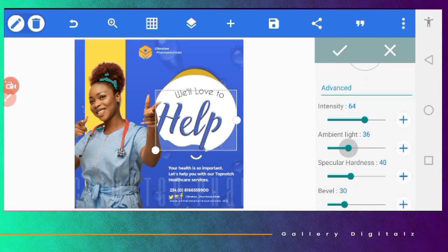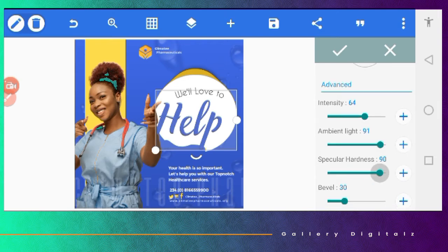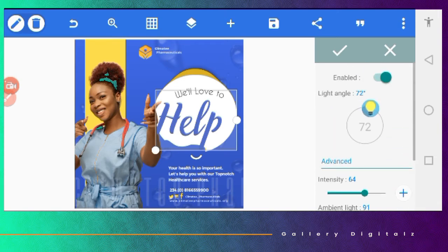The ambient light you can increase. You can make it harder or softer. So this is cool. I rarely use it anyway, to be truthful. But it's a cool one. If it applies to what you want to design, it gives a 3D effect. All right, so let's move forward.